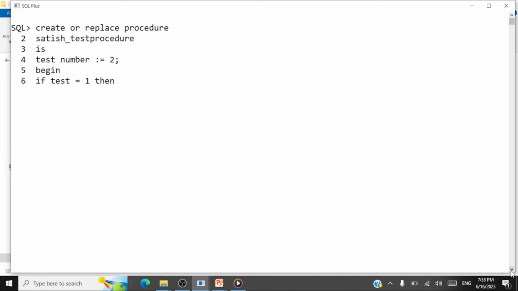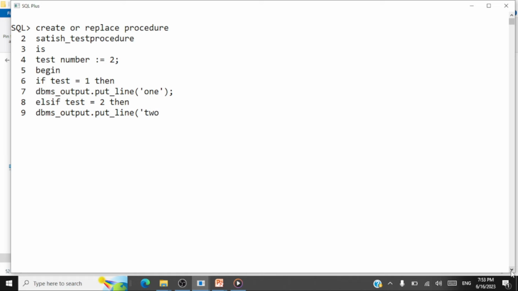So if test equals 1, then we'll say dbms_output.put_line. We'll say it is 1. Else if, so elsif, it's not else if. So elsif test equals 2, then what we are going to say is dbms_output.put_line.